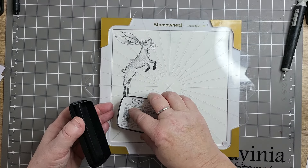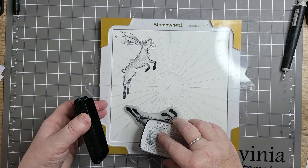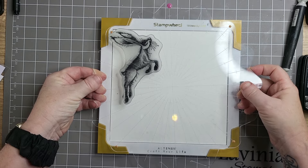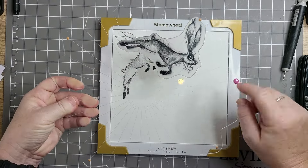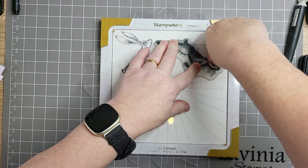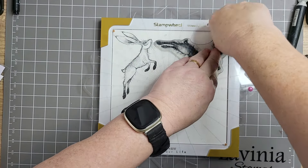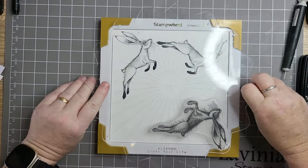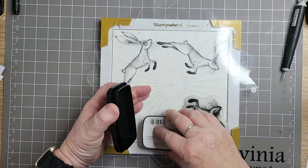I'm inking them up again. If these were small stamps you would rotate on a smaller scale, but I purposely used a big stamp. If you were on a smaller scale you'd move it one click and just keep moving it one — you can imagine what a mess that'd be. So I'm moving my big one to the corner. I'm doing a 90-degree turn, then we're going to go 180, and then the next one — is it 270? I don't know.